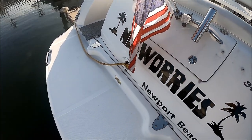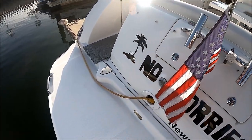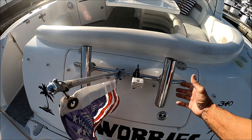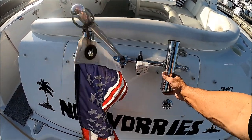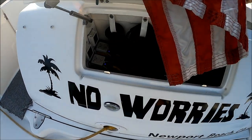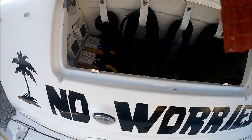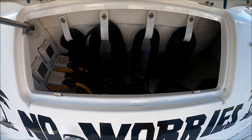Here we are on the swim step of No Worries. We see we've got a lot of amenities back here. We've got trunk storage. Some rod holders right here. Little place for another barbecue. In the trunk storage here, we have our shore power connections and places for our lines and fenders.